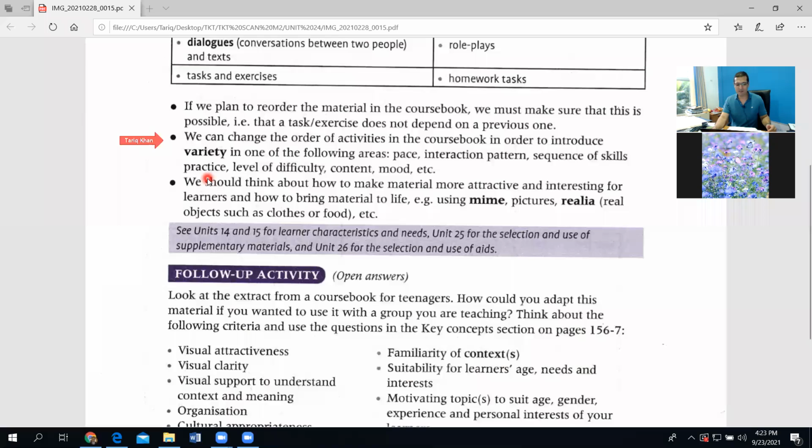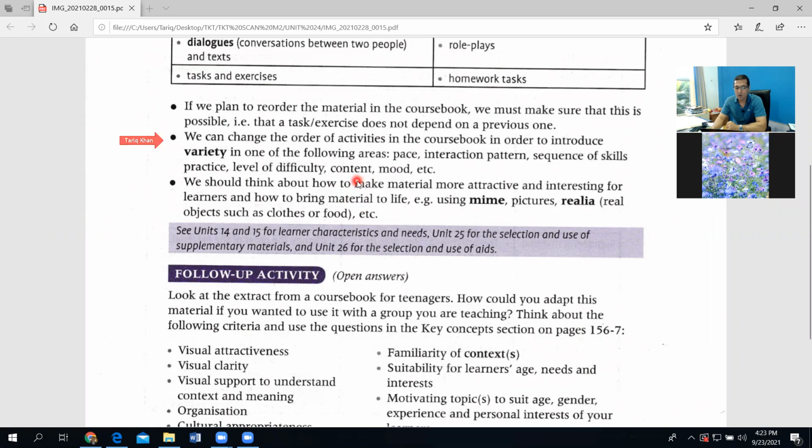Sequence of skills practice, whether reading, writing, listening, speaking, how it needs to be done. Reading is needed first, then writing or spoken practice. Level of difficulty should be at advanced level, intermediate level, or basic level.